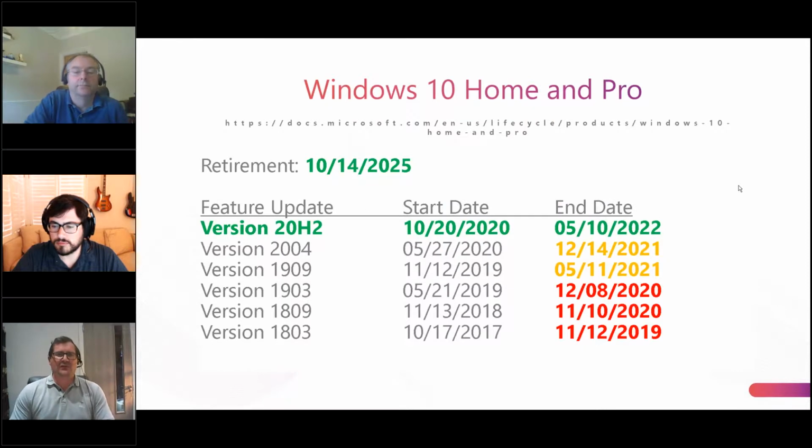So we got some news on the feature update support. John, do you want to just walk us through quite quickly what customers should be planning ahead in their feature update lifecycle? Yeah, thank you, Rob. And there are actually 3 slides. So the first one that we're looking at here is related to the consumer versions, Home and Pro. And as mentioned on previous webinars, these do get a shorter life cycle. They're called consumer versions because they're not meant to last as long.